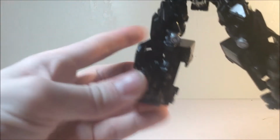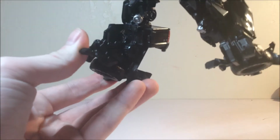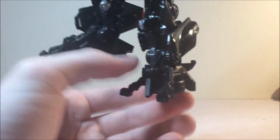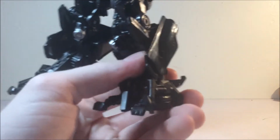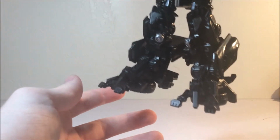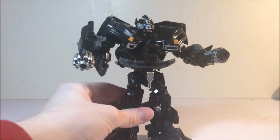And nothing at the feet other than for transformation. They do go up and down, but these tab into place or loop into place for a purpose. You probably can't hear it, I probably won't pick it up, but you can hear a thoop that goes into place. Other than that, that's posability.